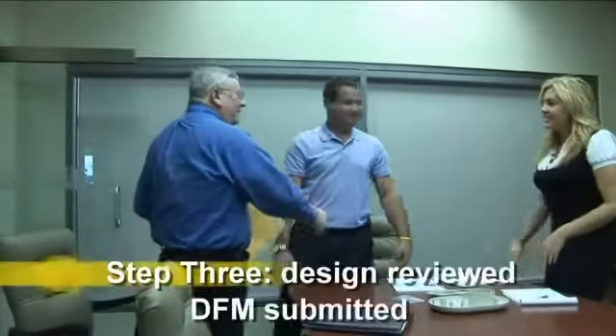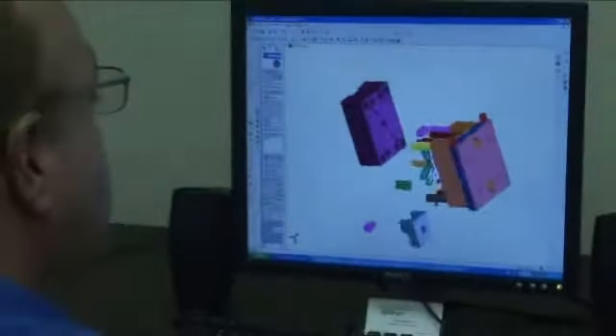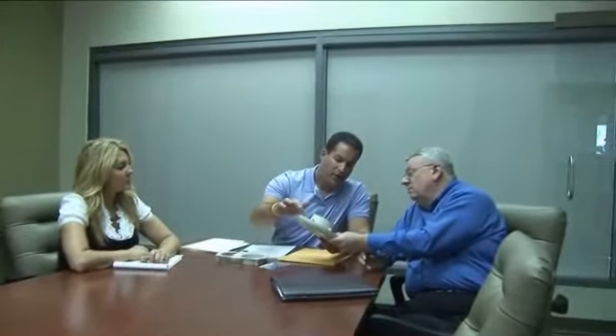Once Gemini is awarded the project, we'll review your 3D part design and supply a DFM, both of which are key elements to successfully build your mold. After the mold is completed, first shot samples are provided for your review, so you can decide what adjustments, if any, need to be made before production begins.